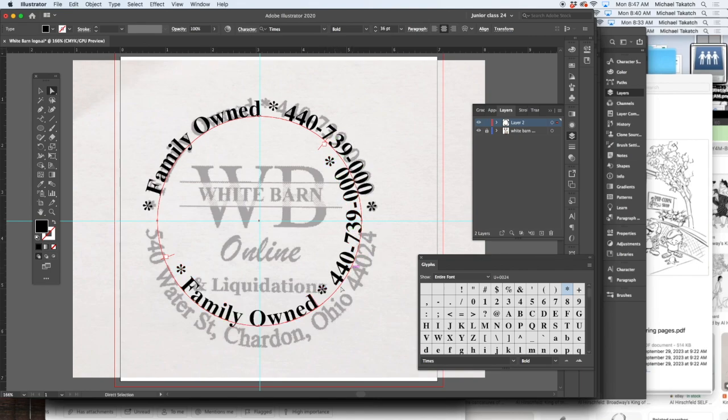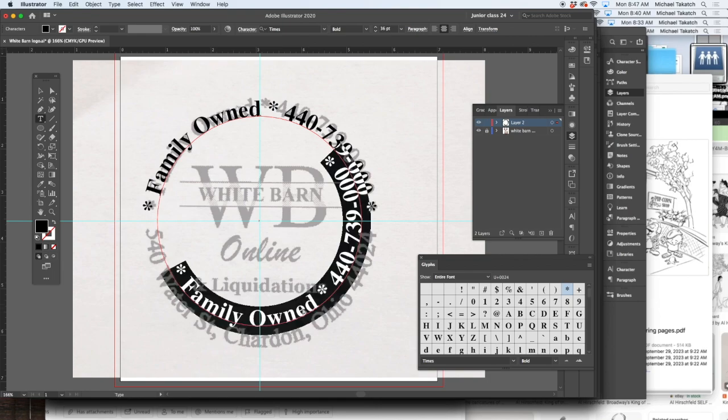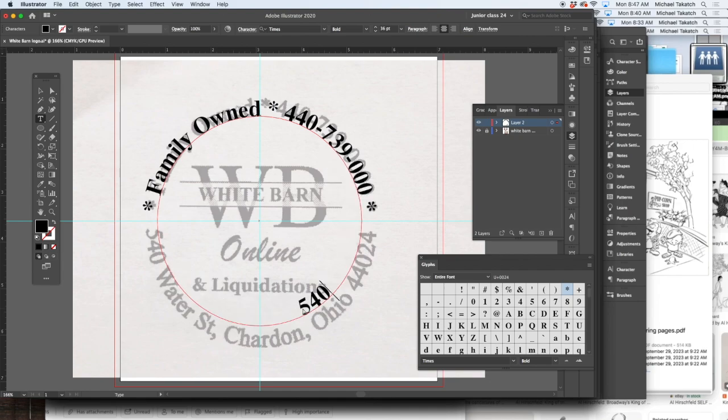But before I start to do this, I can do the same thing. Triple click on it, and if you can read through everything, it's 540 Water Street, comma, and then the address. So it has a lot of text.